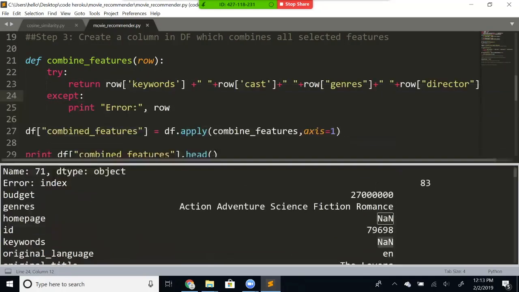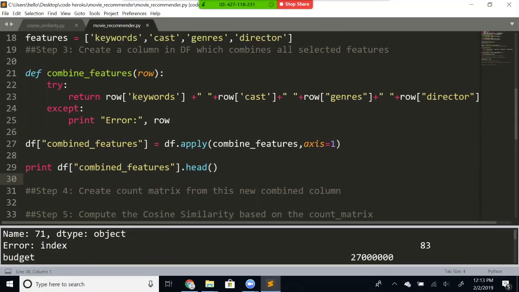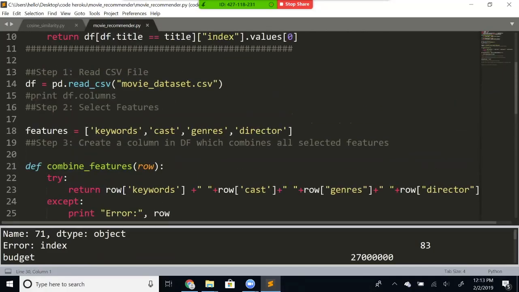So what we need to do is we need to get rid of all these nans from our features. Okay, from all our columns we need to get rid of all our nan values. Okay, so what we could do is, let's come over here on the top.